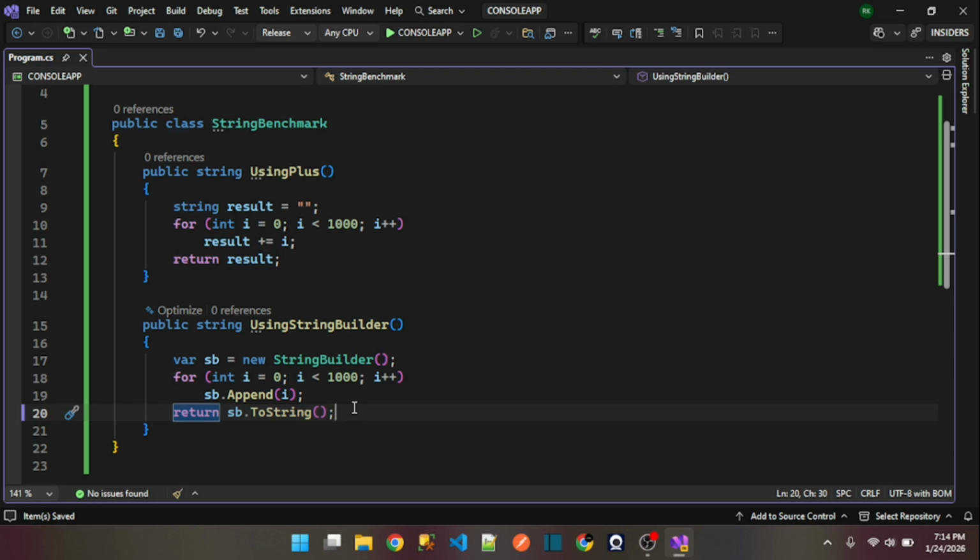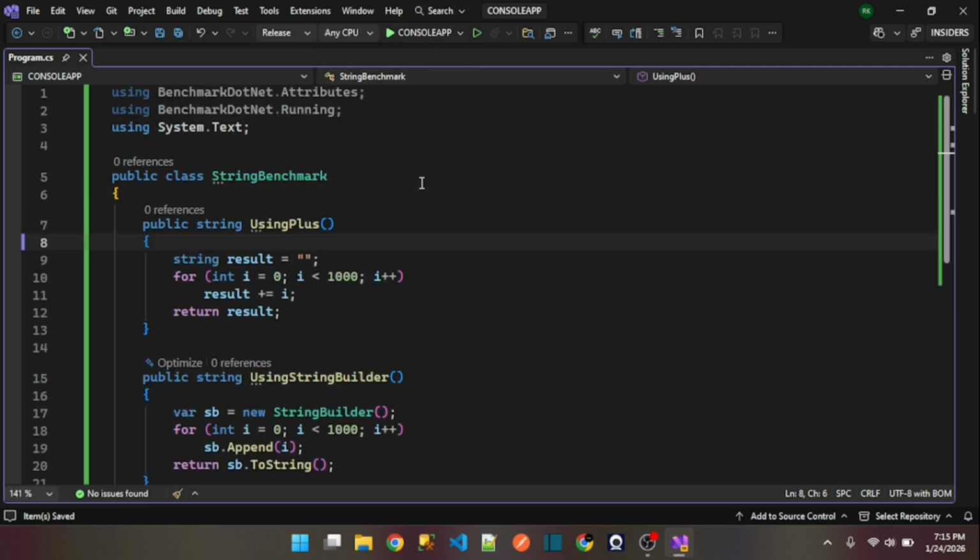Guys, there is one important thing: whenever you run the application, make sure that you have chosen the release version. Benchmarking should always be run in release mode. So please shift it to release mode, and thereafter you should run this application. I have already installed the package, and I hope you have also installed the package in your application by here.